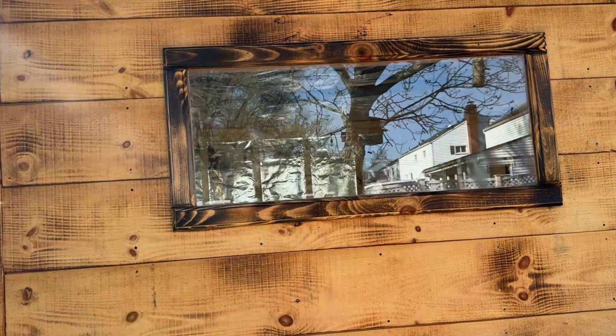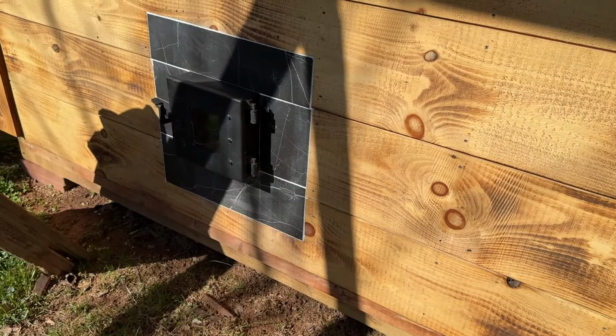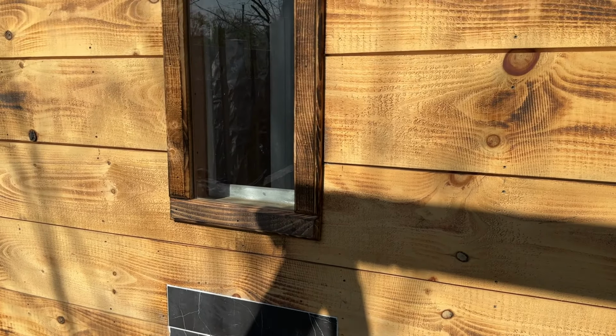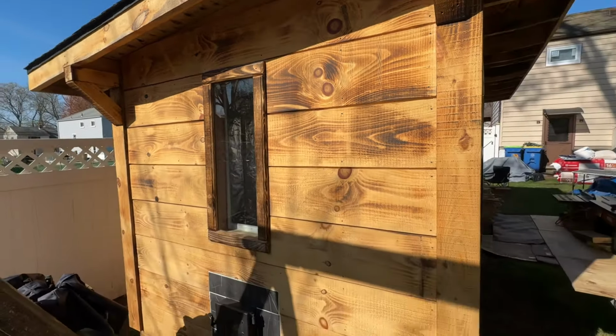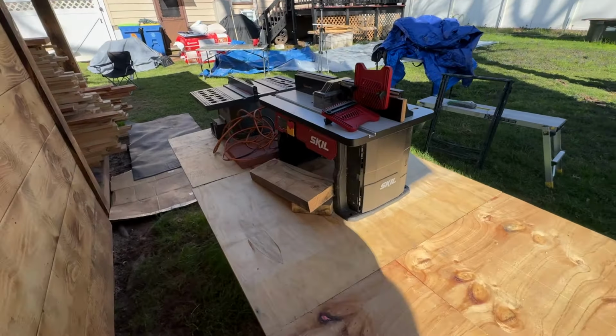Windows, they're sealed, but I'm gonna have vents installed in the back here. The stove we used is Morrison Stove Company stove. I have a video on installation of that as well. And our chimney. So that's really it for showing of the sauna. Let's get started with the build.